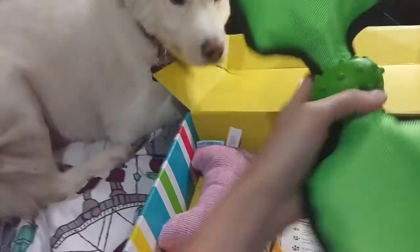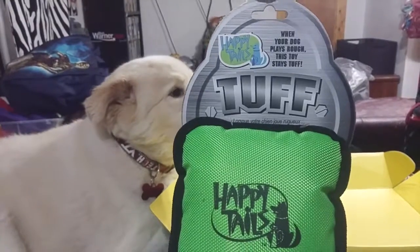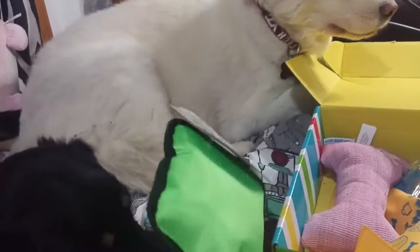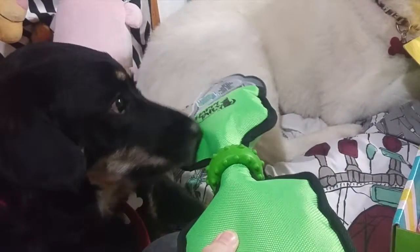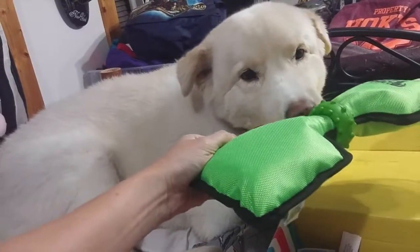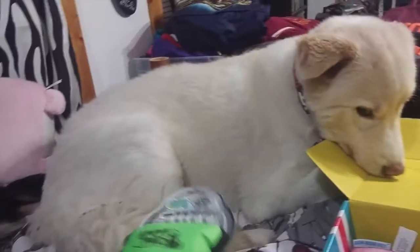Then we've got this toy. It's Happy Tails, and it says 'tough — when your dog plays rough, this stays tough,' which is good because this one likes to destroy everything, including a toy she just got three days ago that already has a hole and its arm almost ripped off. Does it have a squeaker? I don't think it has a squeaker. But she licks it, so I guess she likes it. Champ's not really a toy dog — he's like, 'it's a toy, I want food.'